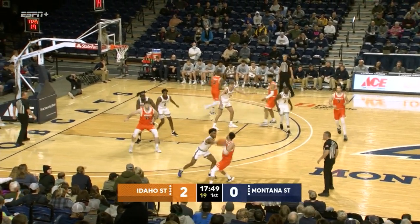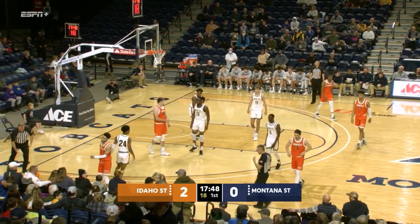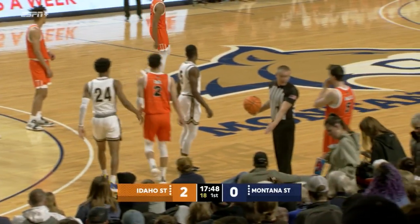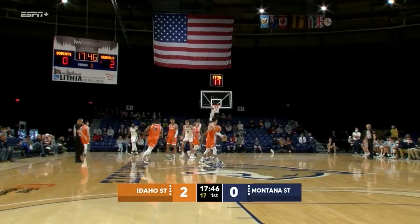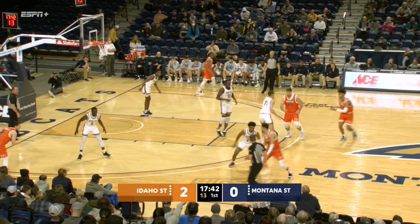Kellen Times got great defense. He'll get the ball — as soon as he inbounds this basketball, he knocks it out of bounds. Tyreek Kuhl put it out of his hands, out of bounds. Last touch by Kellen Times — it will stay with Idaho State now. So here we go, 17:45 left to go in the first half, 2-0.